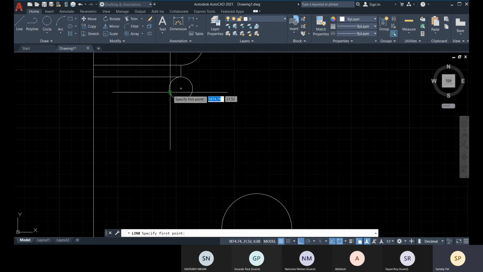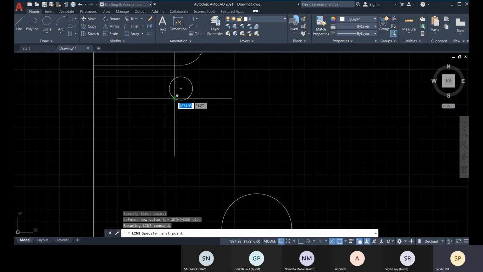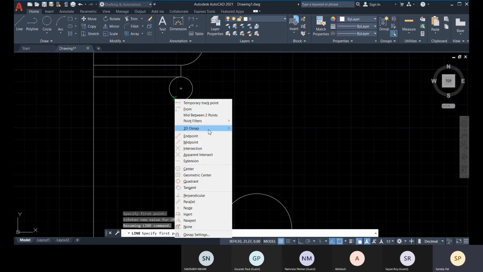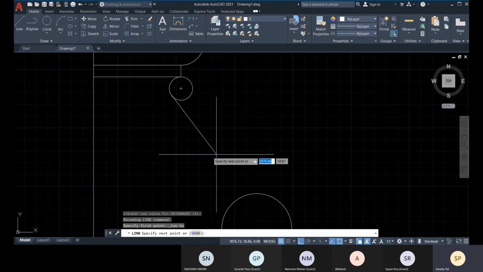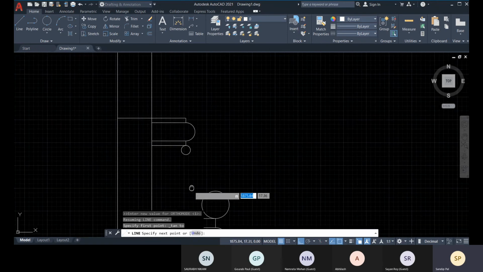For that, I'm not getting the tangent point highlighted. So I can hold the shift button and right click, and then I will choose the tangent point. Then only the tangent point will be highlighted. So it has been connected with this tangent.